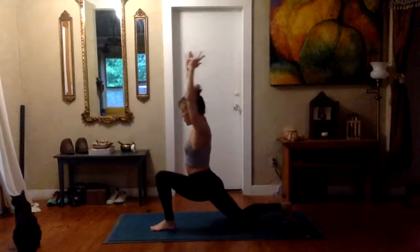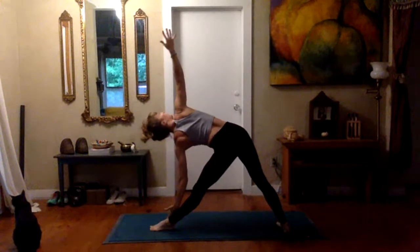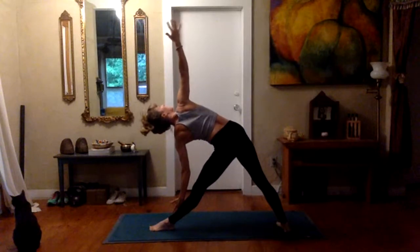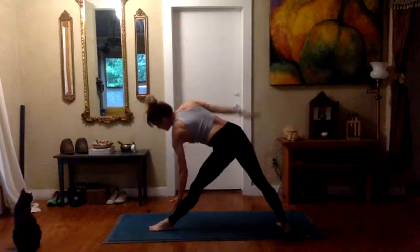Breathe out, triangle pose. Sweep the right arm down and around. Lengthen that left leg and look up. Root through your feet and feel your body reach out and expand, straight from your core center. Inhale. Exhale, take it down.